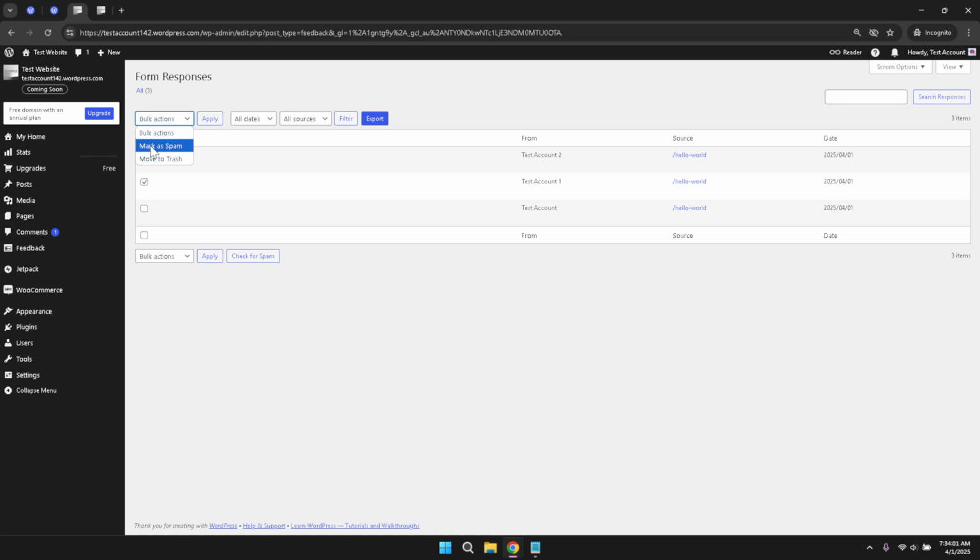This method of using bulk actions not only saves time but also helps maintain the overall quality and relevance of the content on your site. By following these steps, from logging in with Google, navigating to the feedback section, selecting the checkboxes for the problematic responses, and finally using the bulk actions menu to mark them as spam, you ensure a smooth and efficient experience. Enjoy the simplicity and effectiveness of this process in keeping your website's engagement meaningful and free of spam.